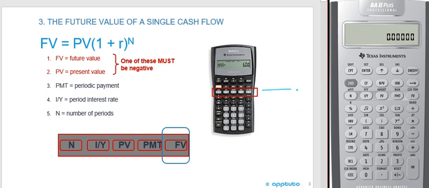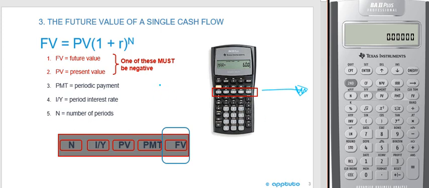Okay, I know I did that time value of money functionality a little bit quickly, and some people might be looking at this video using a financial calculator for the first time, so I'm just going to slow it down and walk you through it a little bit. So you can see the keys here. This is the time value of money keys. We have the N, the IOI, interest rate per year, the present value, the payment, and the future value.